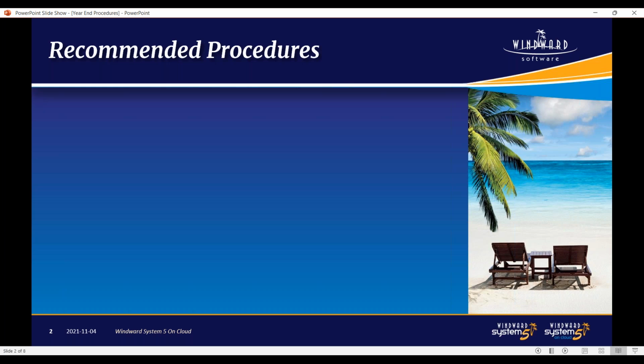System 5 allows you to post into the previous financial year and reprint all your accounting reports for a prior period. For example, if your year ended last May 31st of 2021, you can still reprint the balance sheet, the income and expense statement, and the aged AP and AR reports from May 2021.